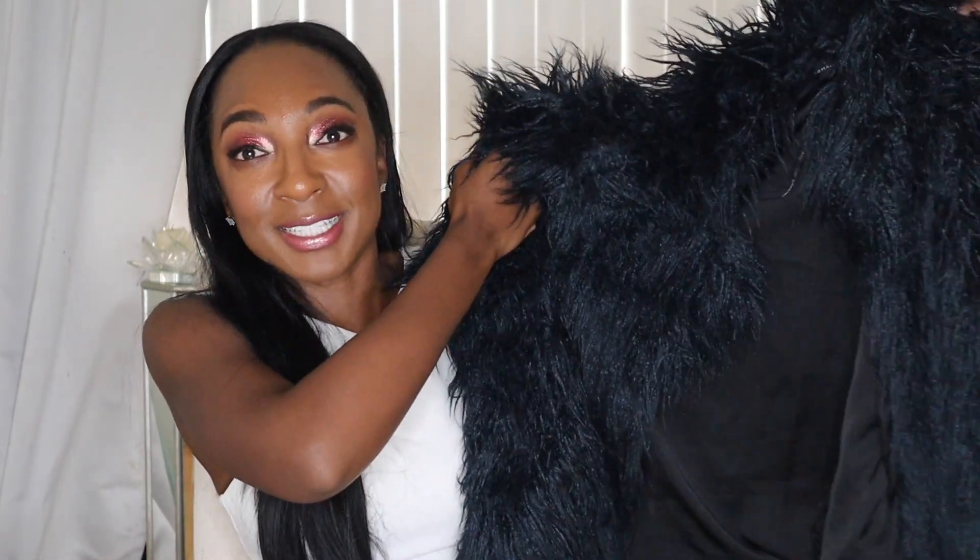But my mom was like, you have to get this, it's in perfect condition. Here's another thing I was planning on keeping for myself — this is from Zara. I actually already own a jacket like this in pink; you guys have probably seen it on my Instagram. I love furry jackets. I know some people think they're super tacky but I don't care. This one is so soft and comfy. If you want to pick up any of this stuff, it's going to be on my Poshmark — I'll leave a link down below. It'll take me a couple days to get everything listed, but check out the link. It's so soft. I know it's not everybody's cup of tea, but it is my cup of tea.